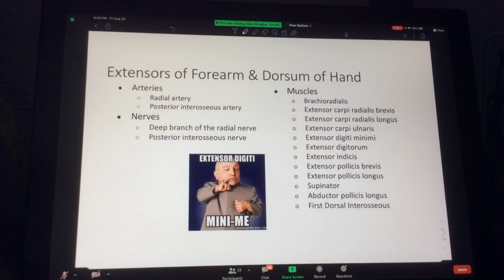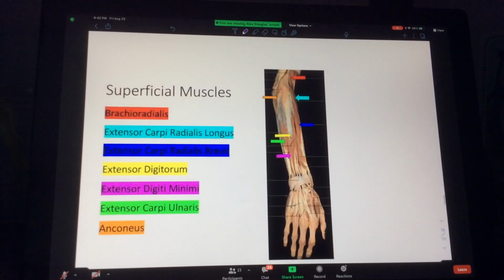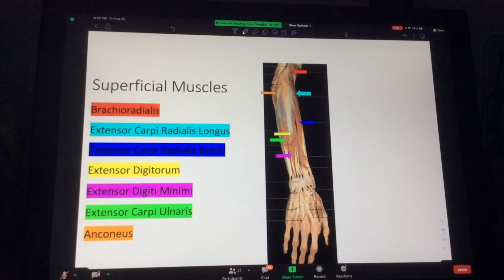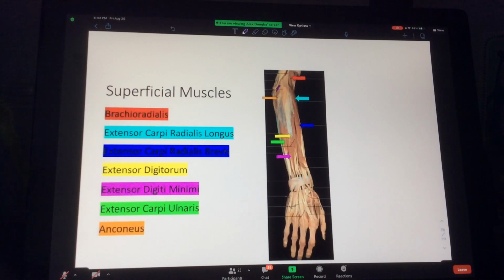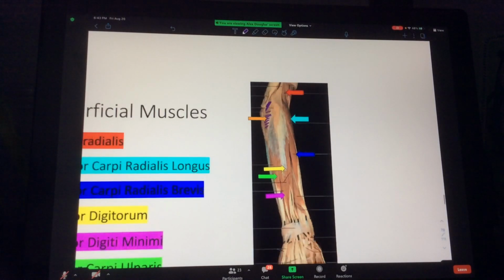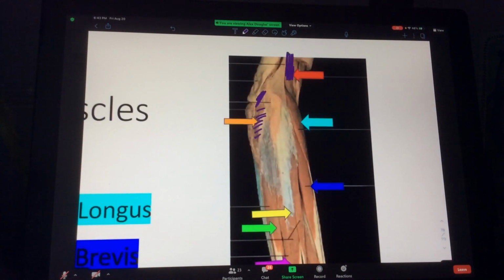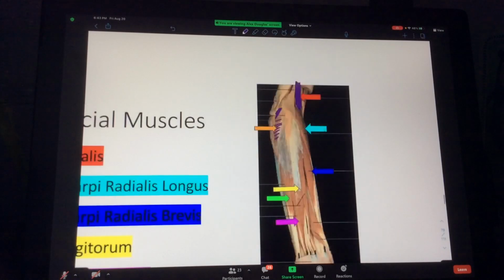And then your extensors are going to be the back side. These are easier to me. I don't know why, they just are, probably because of the pass-fail. Pass-fail doesn't really apply here. You can just kind of tell. We've already talked about this muscle. Remember, straight fibers and coneus. Brachioradialis comes from that brachium towards that radial, radius side, brachioradialis.